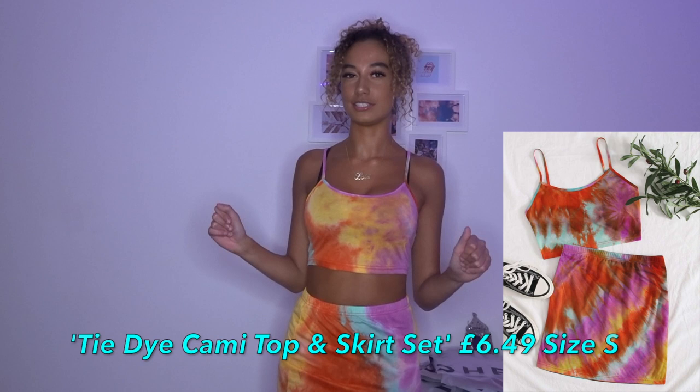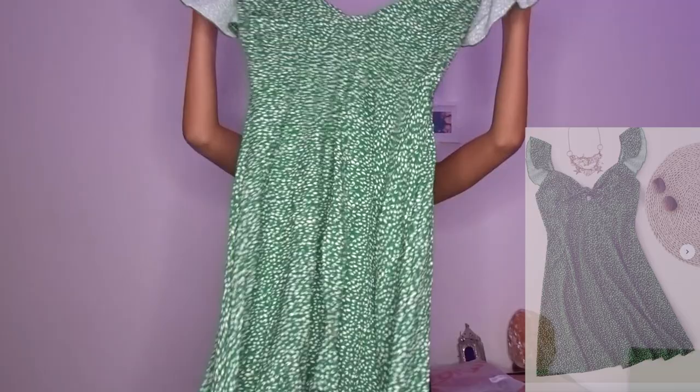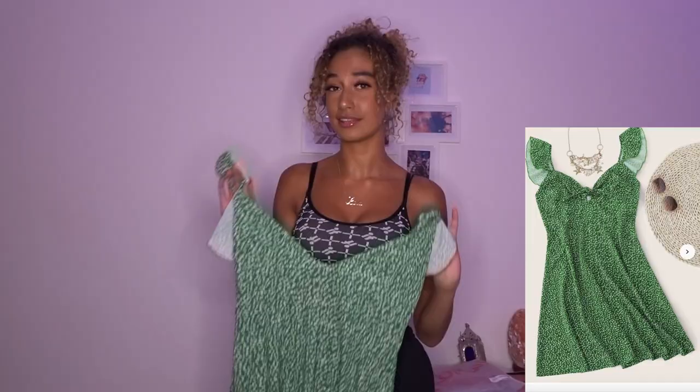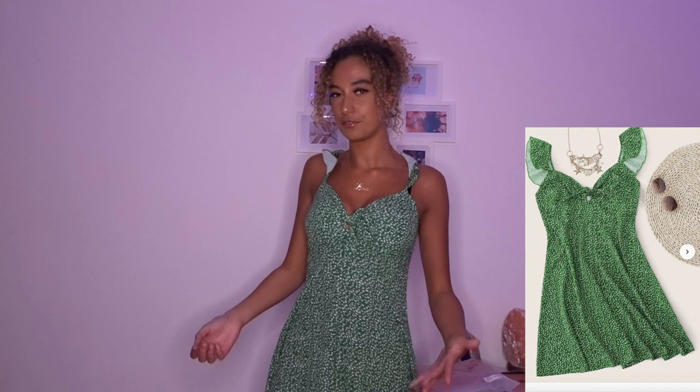Here's the skirt length. I do like my short dresses because I've got long legs. Love it. The next thing I got was this little dress. I like these little straps - I thought they were cute and I don't really own many things this color, so I just thought why not. It's kind of cute, free and summery Brandy Melville vibes. It's not something I'd usually wear but I love the color and good quality as well - not see-through or anything. I look about 10 but I like it. It'll be good to wear to like a spring wedding or maybe summer days.